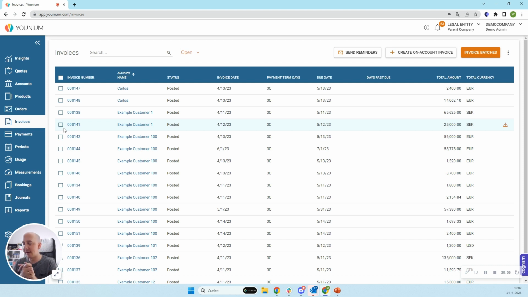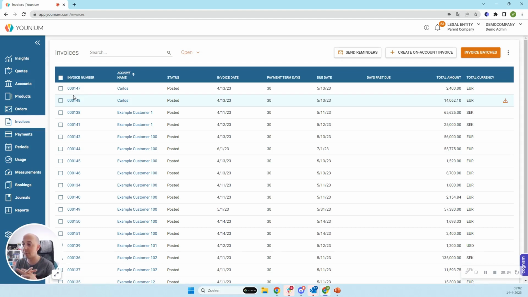But if you say, no, I have quite a local finance system, made for my specific country, but I want to go international, it could be a super cool thing to look at Younium's accounts receivable, because then you can choose to send the actual invoice like we did with the invoice batches. And every customer could say, I want an email with a PDF invoice, or I want a PEPPOL invoice. The e-invoicing standards or other invoicing standards are also supported.